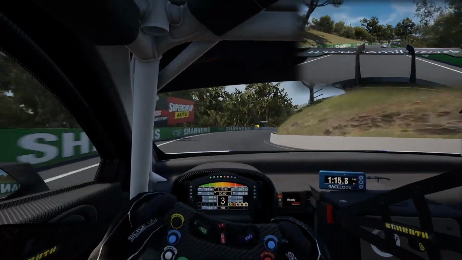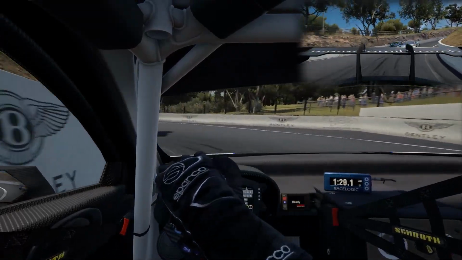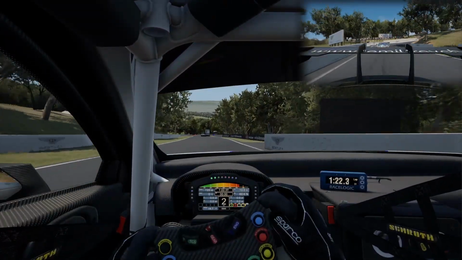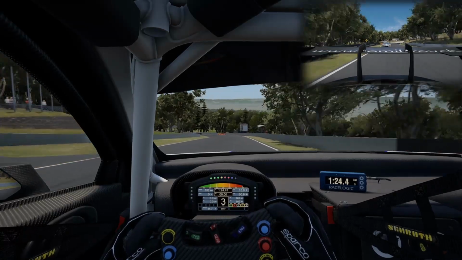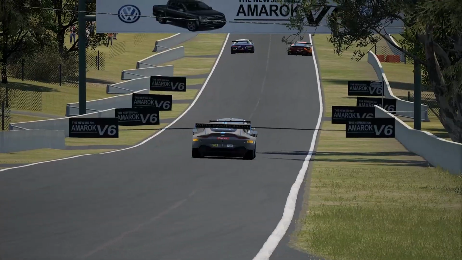It's safer to go down the hill straighter and lose a bit of time, as we've got a Bentley just parked up, just chilling on the side of the road. He just doesn't fancy it anymore. Just parking it up, looking at the view, taking in the sounds of the races.